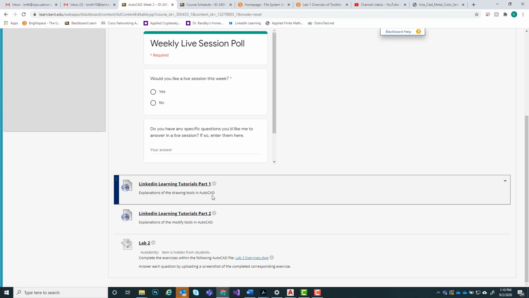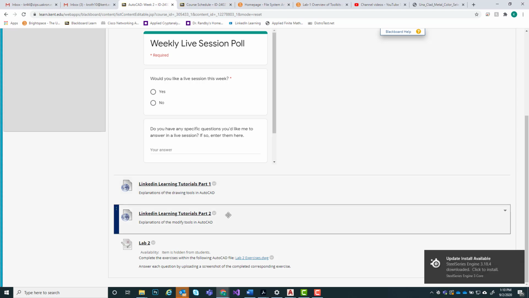They do it in a really good, detailed, and concise way. So I figured I would throw them in there so that we're really clear on exactly how to use them. And then the second part is going to cover the modify tools again. These are tools like move and scale and copy, mirror, things like that.